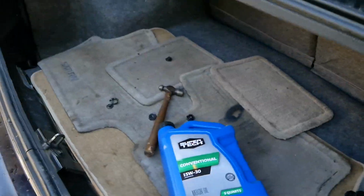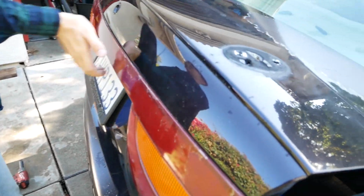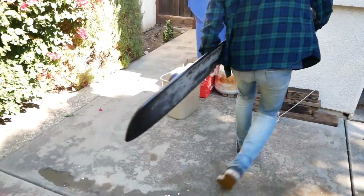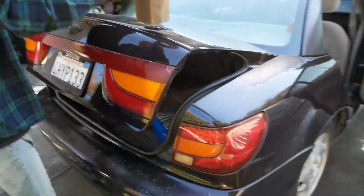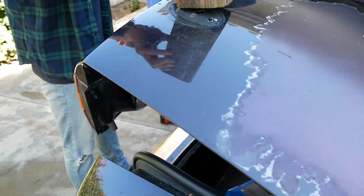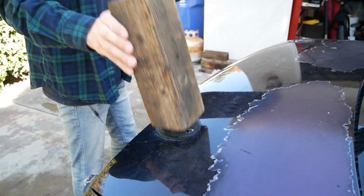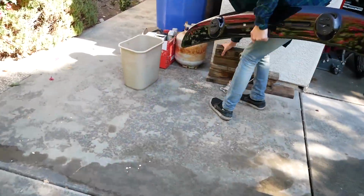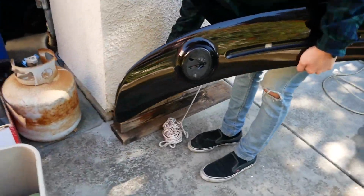There's no keys in there. There's no keys. I think I have the keys right now. For sure. Yeah. Oh damn, stock spoiler? Put it on. Here's the VRZ. Oh shit. All good. No way. Something like this. Yep. These aren't exactly the same size, but that doesn't really matter.